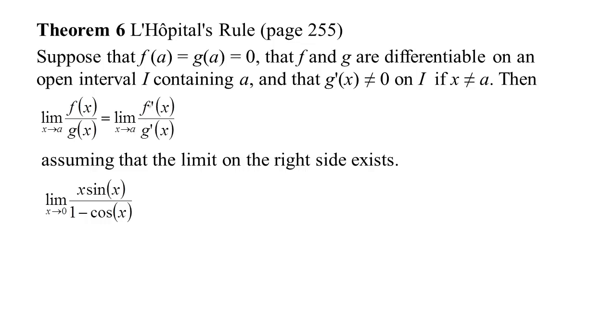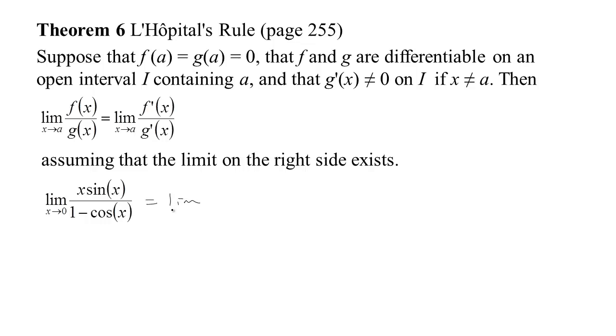Here's what it says. Instead of having just the derivative of f at the point you're approaching over the derivative of g at the point you're approaching, you have the limit, as the value goes to the point you're approaching, of the derivatives. This is good, like in the case before, because now, since we have a limit that's turning out to be 0 and 0, we could apply L'Hopital's again if we wanted. So let's do it this way, using this stronger form that lets you trade a limit in for a limit.